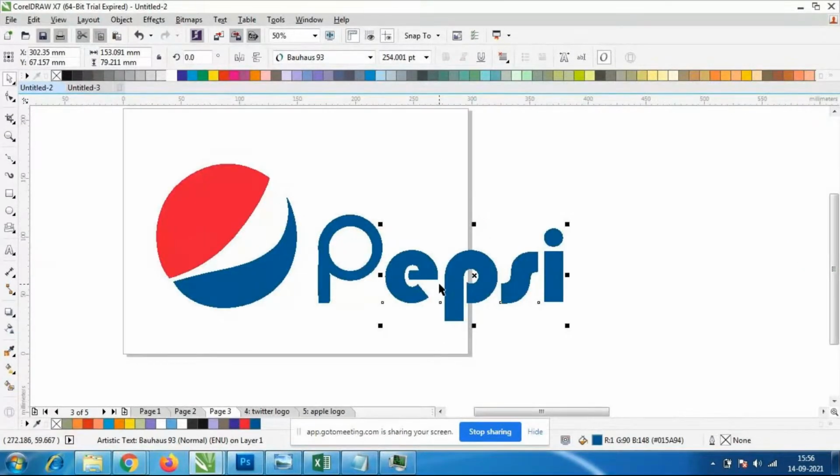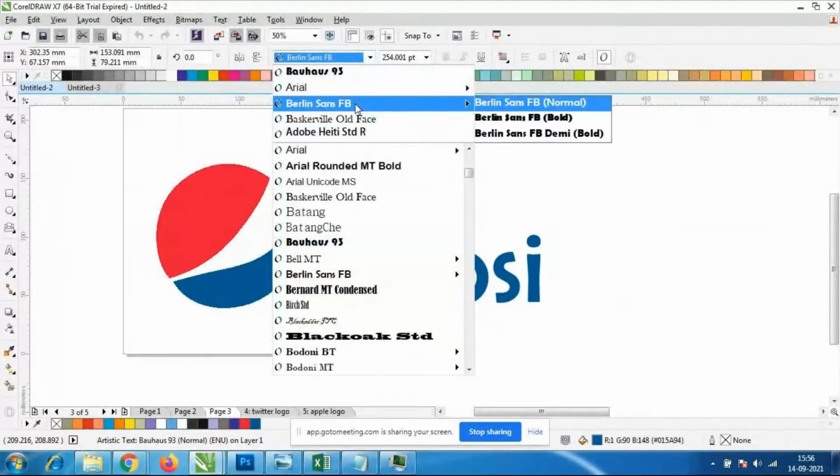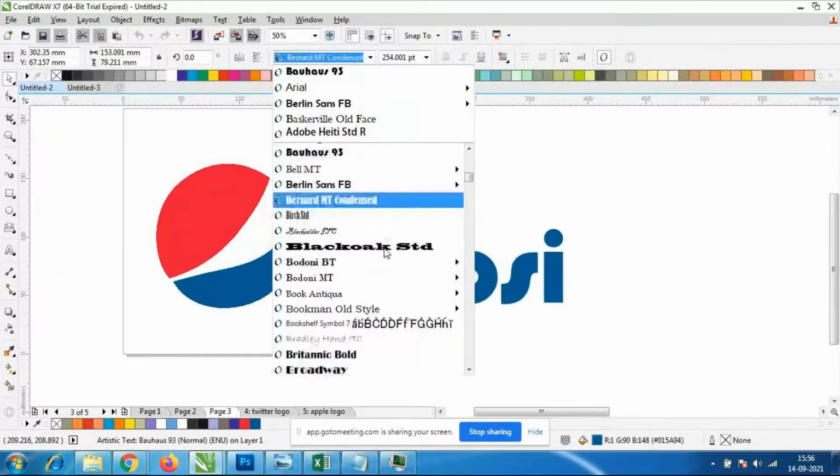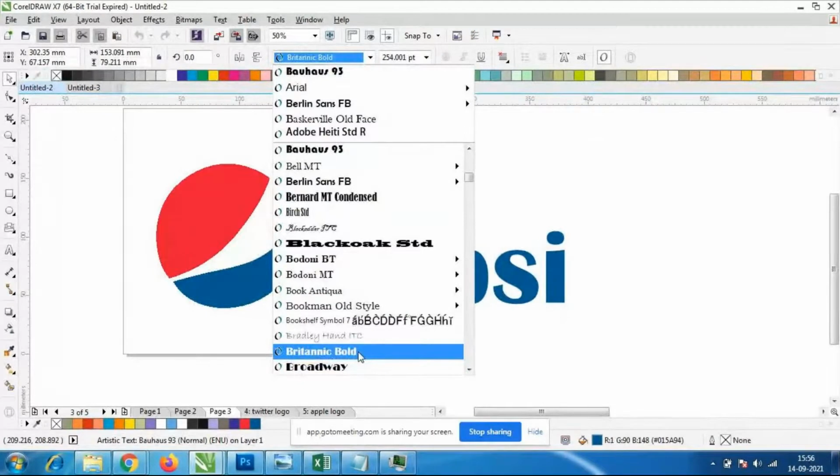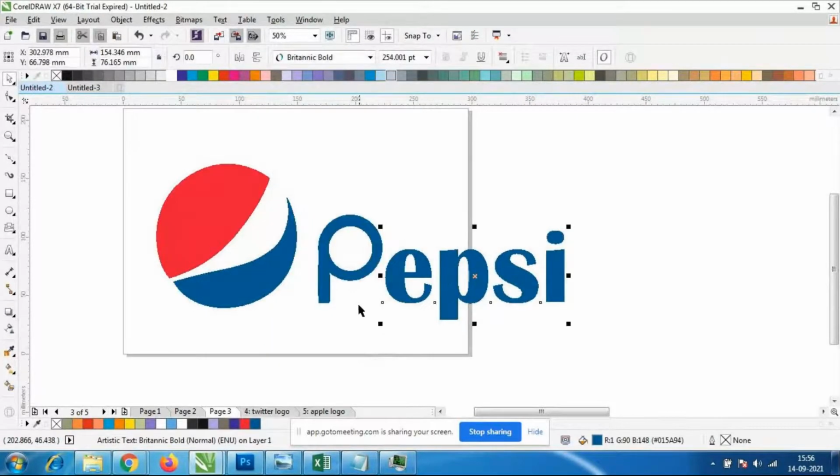So we have to do each and every text in a different way, manually. Whenever you're copying any logo design, you have to make everything properly. I'll just add this text now.